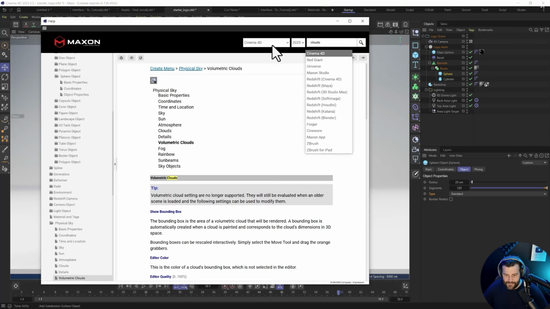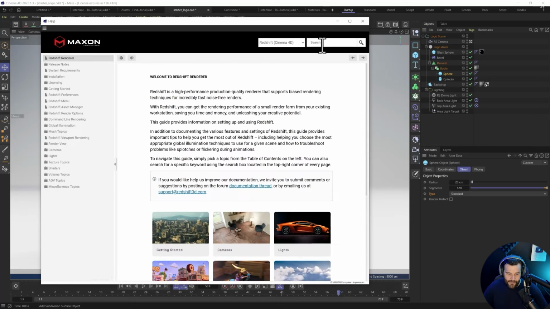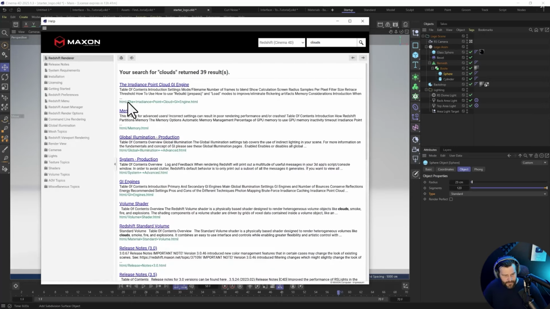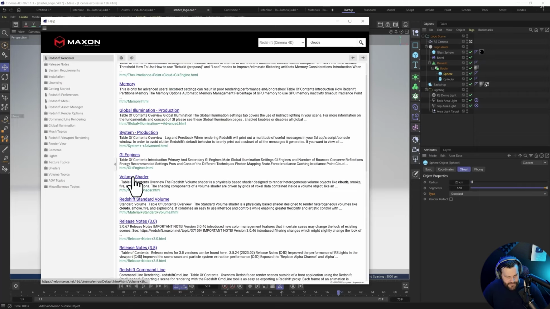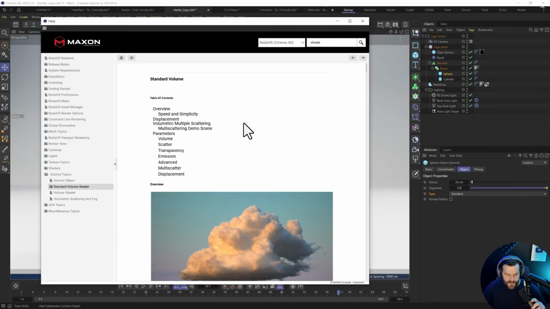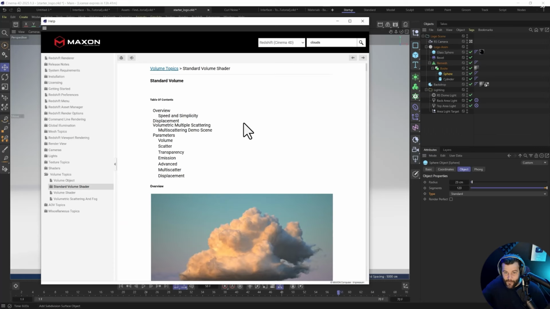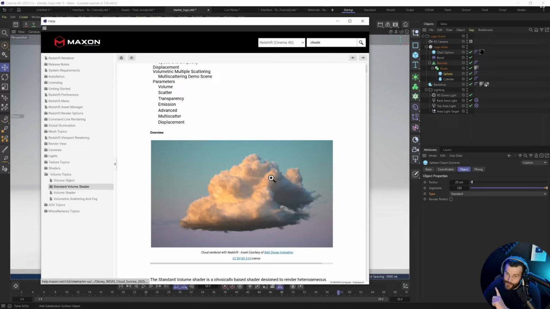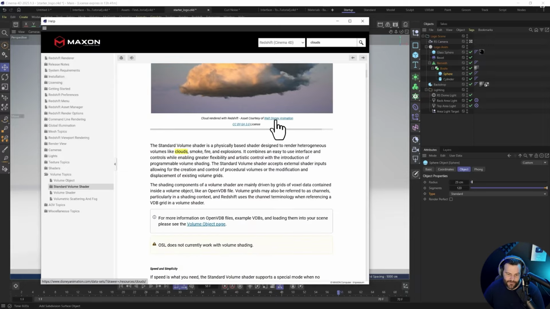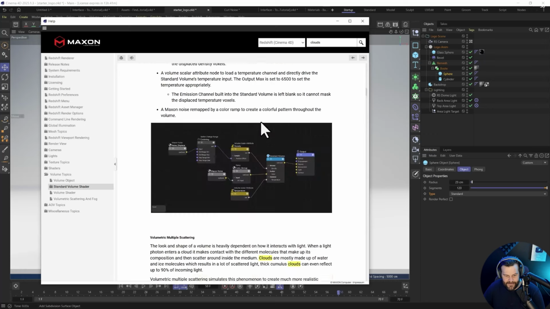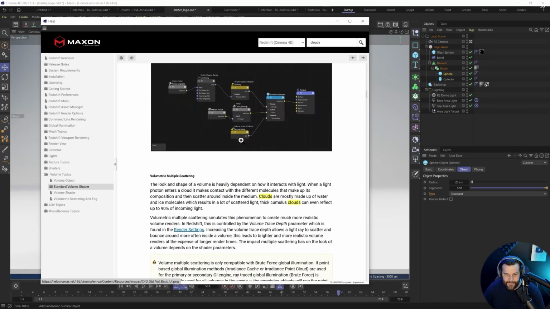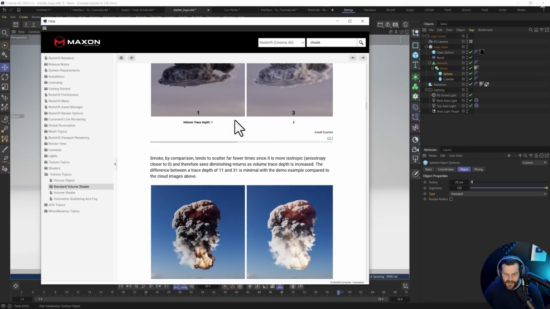But so what we need to do is actually come in here and go to Redshift Cinema 4D, and now we'll type in clouds. And now we'll see we've got global illumination, blah, blah, blah, volume shader. That's probably what we want. Or is it standard volume shader? Let's do that one. Anytime you see anything that's like standard over the old one, standard material and standard volume shader are both better. Basically, anything that says standard is going to be the preferred method when it comes to Redshift, okay? But that is more of a cloud that I wanted to see. And it's like, oh, it's cool. It's rendered by Disney. That's fun. But the cool thing is you come in here, it's got all these cool facts and things, how to actually set that up. Detailing how to create the noise and stuff actually on the density, which is really cool to give it more of a natural look.